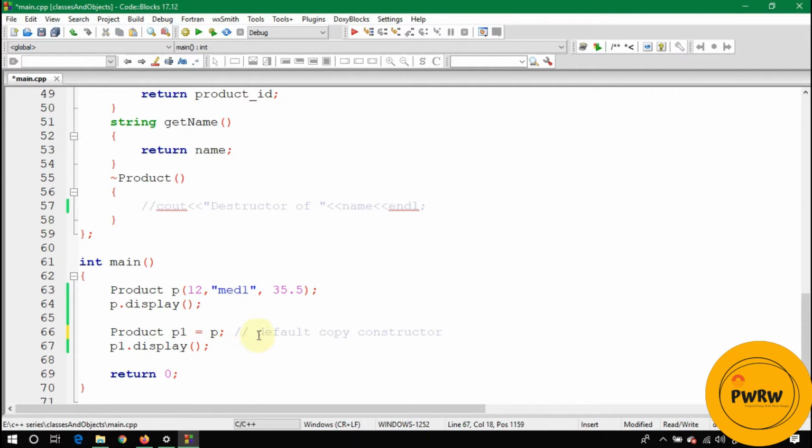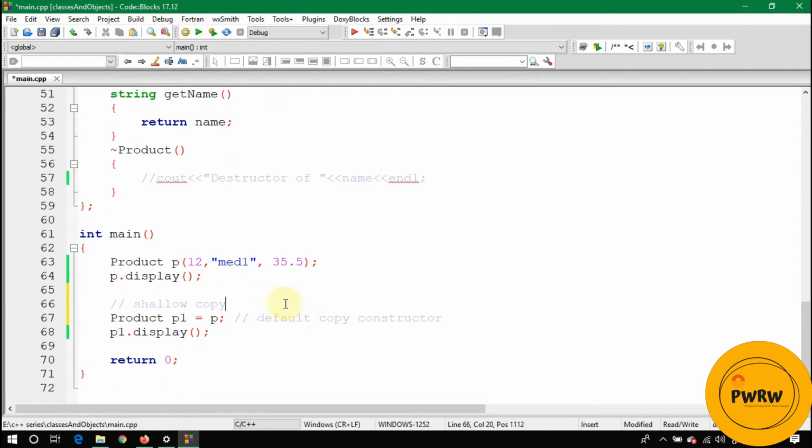So guys, this copy is called a shallow copy because this copy is done by compiler, and this copy constructor is implicitly called by compiler, so that's why we call it shallow copy. I can write here shallow copy. So what is meant by deep copy?